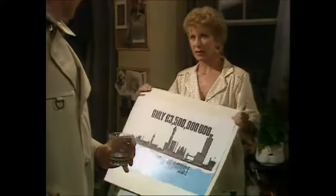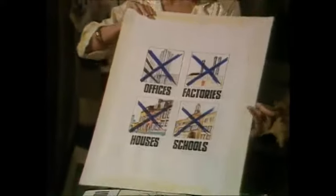Look. The estimated cost of a major flood. Who picked that figure out of a hat? Thousands of offices, factories, schools will be hit. Always someone else's. Phone, power, gas, water supplies, paralyzed. Well, I'm all right. I live on the second floor. And the underground system won't fully recover within 2 years, if at all. I'll go by bus. I thought they were quite good. They are, darling. They simply don't answer some of my objections. Look, Claire, over 60,000 old and infirm people are going to have to be moved out of Southwark alone within 2 hours with 45 square miles of London underwater. Look, you've got to be selective. You can't just bombard people with information.